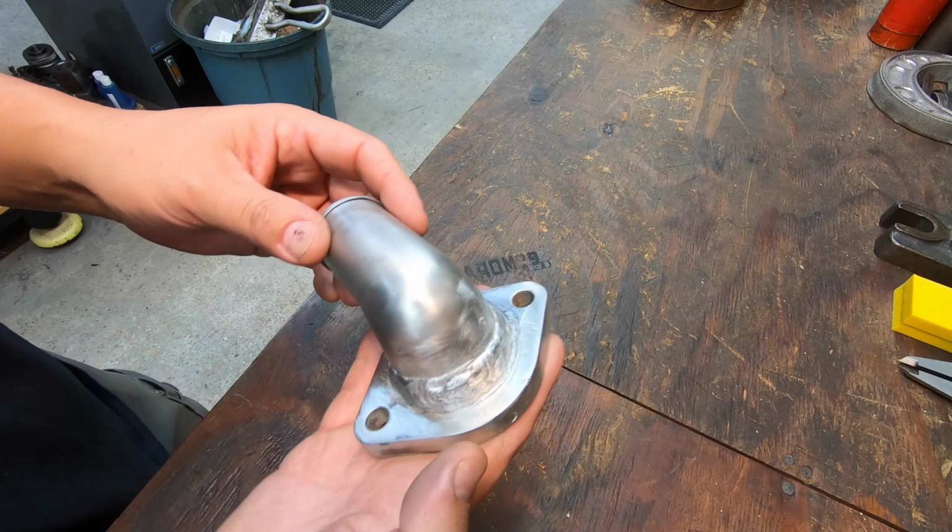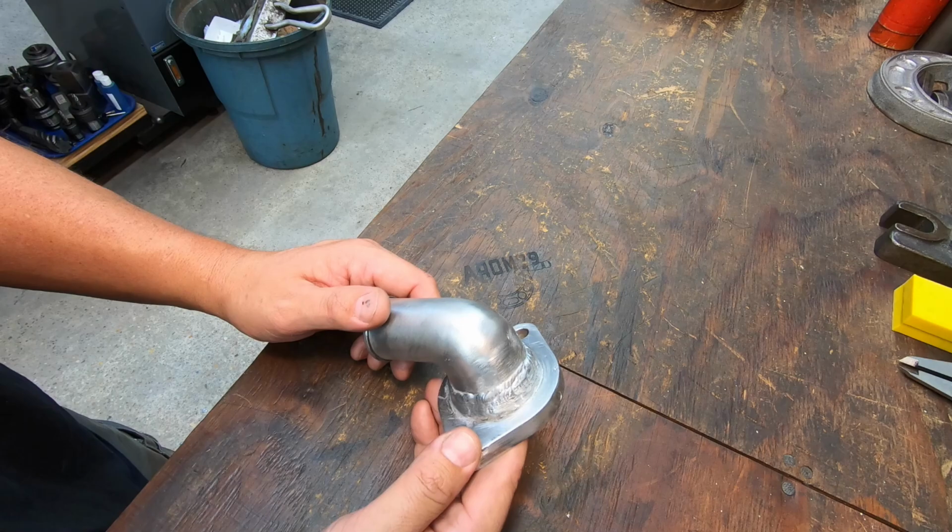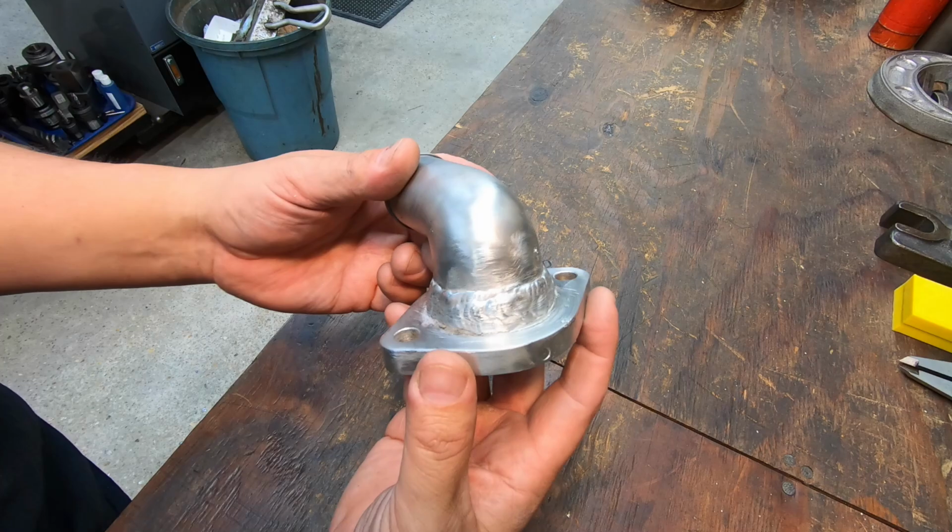This is the kind of stuff, I just haven't had any cast aluminum welding jobs like this in quite a while. So if you don't do this kind of stuff every day, you've got to knock the cobwebs off and figure out what you're doing wrong and the right processes to get it done. So I think we got it done, and I'm sure Alex is going to be happy.